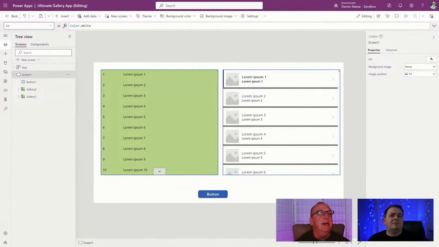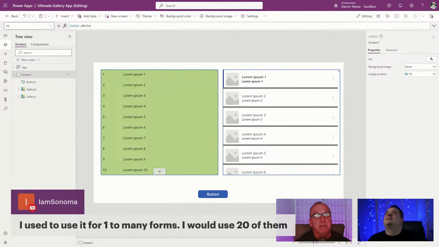Now, some of you guys might have been using this gallery for the last 5 years, and you guys are pretty good at it already, but I still want to encourage you to look at this because there might be some cool tricks and tips. Darren showed me a couple of cool tricks and tips, and I thought I was an expert at gallery, but when we were just talking about doing this and Darren was going through it, he was showing me a couple of things I didn't know about. So I think you're going to pick something up in this if you watch this.